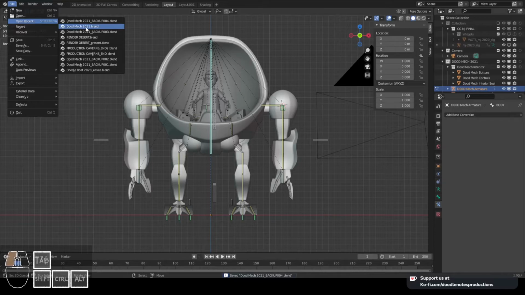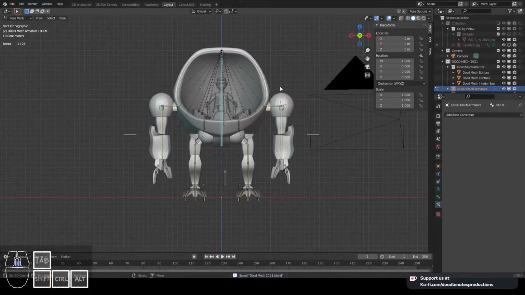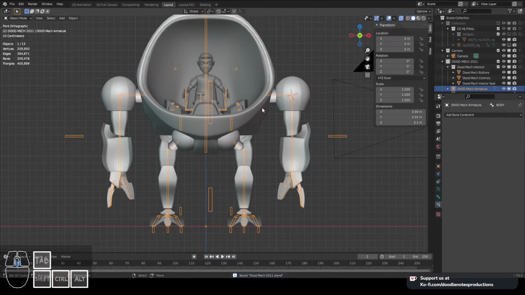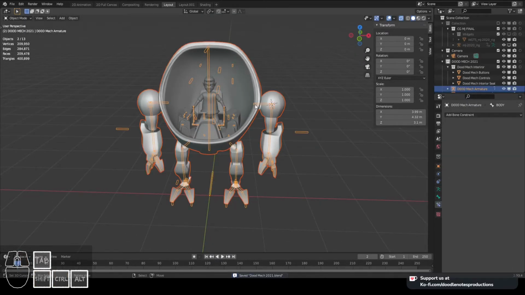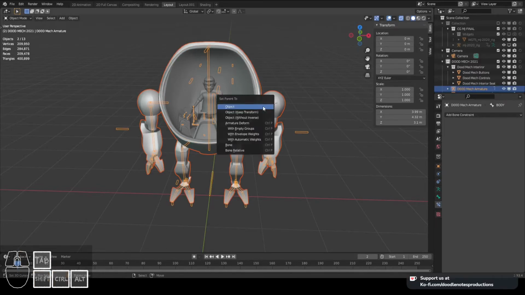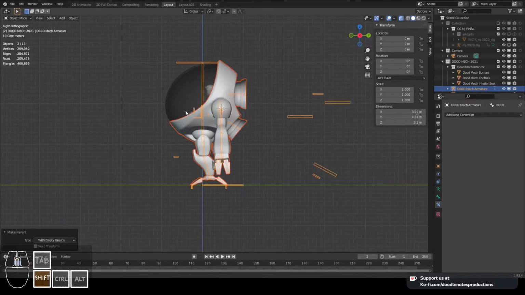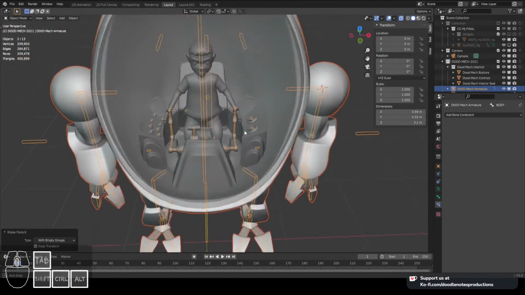Let's go back. Make sure that we go back to the original file here before doing anything else. So we have a rig. Now I just need to parent the mesh. So I'm gonna do that. I'm gonna select the mesh first, then the bone. Control P with empty groups. I want it to be empty groups because I want to have individual control and manual control of everything.